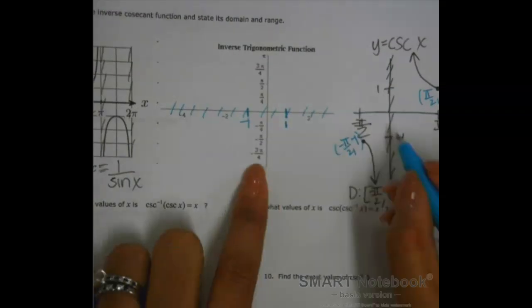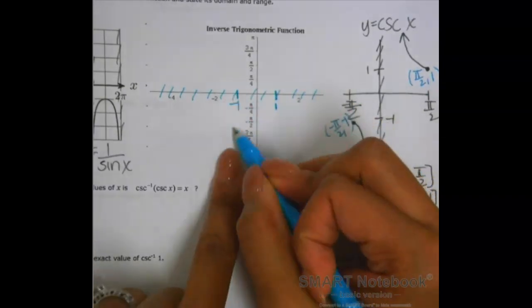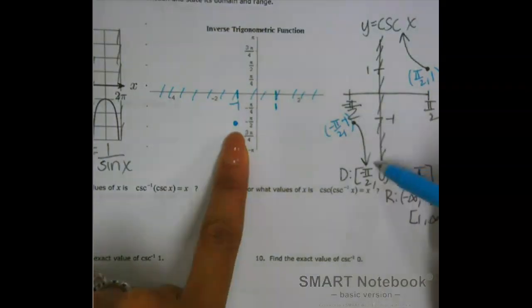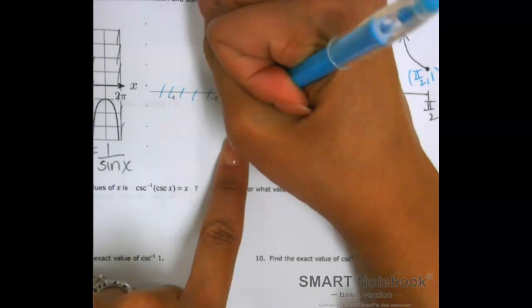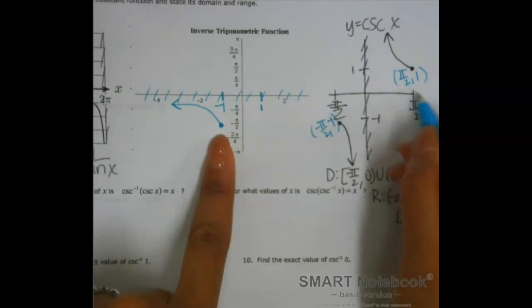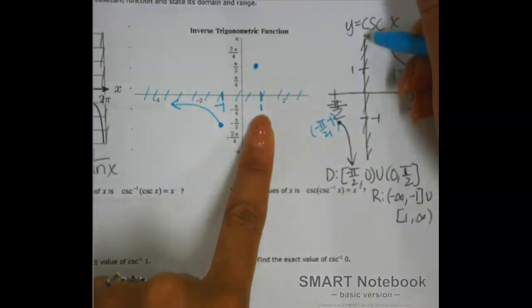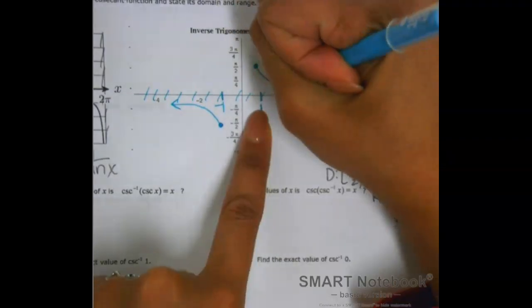Let me plot what I have. I have the point negative pi over 2, negative 1, but I'm going to switch that around to make it negative 1, negative pi over 2. So here's my point. This point needs to curve towards the asymptote. Since I switched it, it's going to get close to the x-axis. At pi over 2, 1, I'm going to switch that around, so it becomes 1, pi over 2 for my point. It's going to head towards your asymptote, going to the right along the x-axis as it gets close to that asymptote.